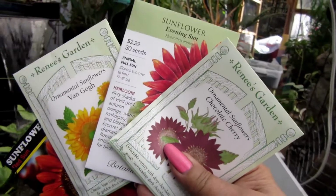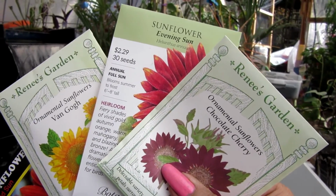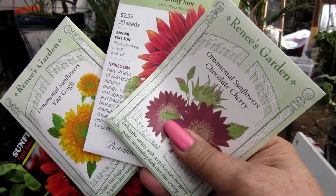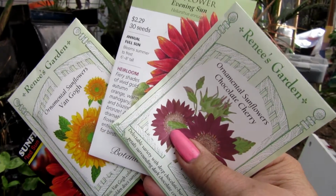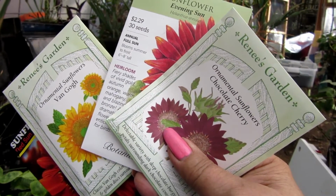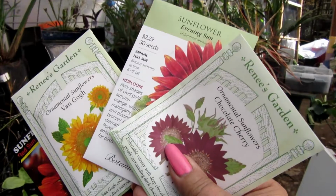Well, these are the new varieties I picked up. I'm going to enter them in this challenge, the unusual sunflower varieties. I'm going to try for tallest sunflower with the Mammoth Russian and largest seed head with the Mammoth Russian. But I don't have very much room in my garden, so I may just wind up putting a lot of these into very large pots and grow them on the patio or here and there around the yard where it's easy to care for them. And I'll see how that goes. I've grown sunflowers in pots before, and they did very well. I think I only had one fall over and break in a windstorm, so I'll have to look out for that.